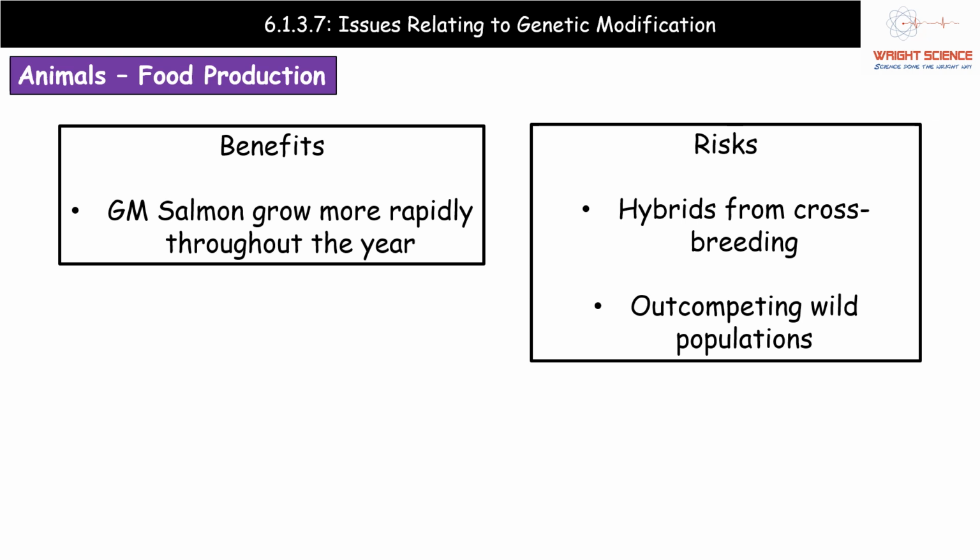Downsides to these, though, is that if wild salmon were to come into competition with our genetically modified ones, we may very well see the wild populations outcompeted. We could also potentially see hybrids forming from crossbreeding, which could lead to that downside of sharing genes we didn't intend to into those wild populations. So the way we get around that is we only breed females and we make sure they are sterile. Therefore, they wouldn't be able to crossbreed and form the hybrids, and there's only going to be a limited number of them, therefore the outcompeting is also then controlled.